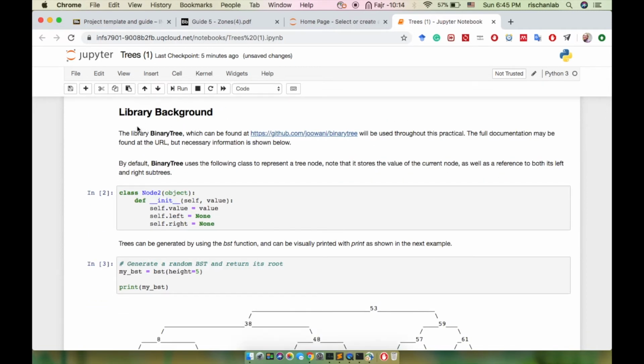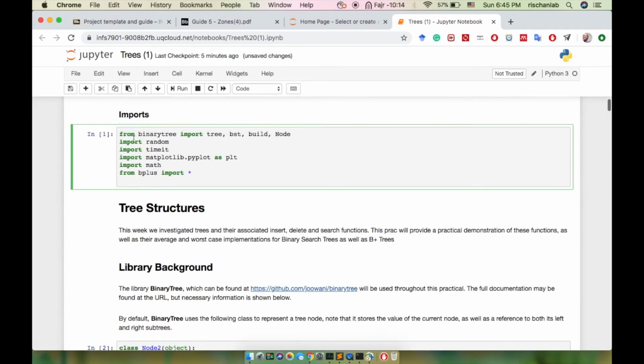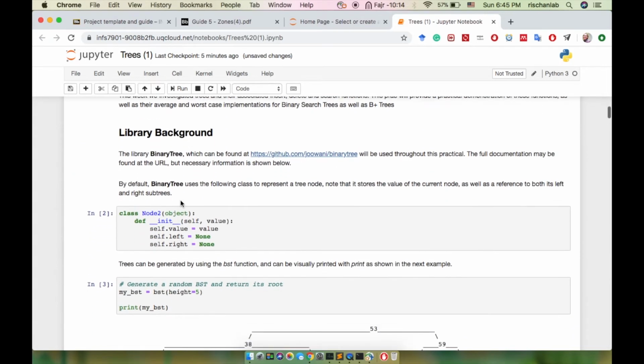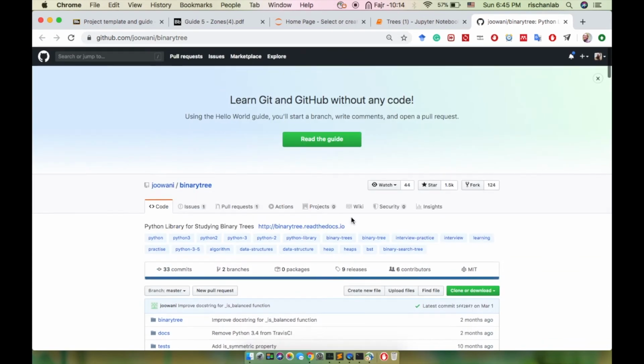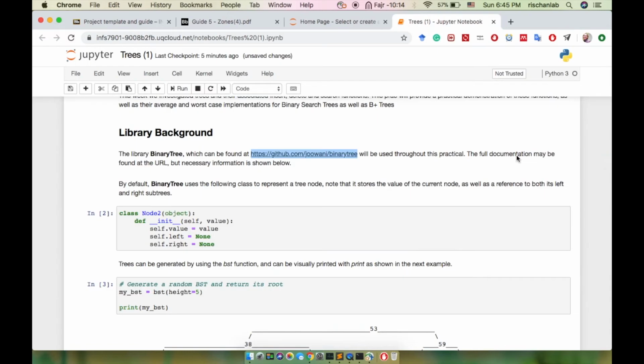As I told you before, we need the binary tree package. The package is coming from this one. If you want to study more, you can just open and see more detail of this package.